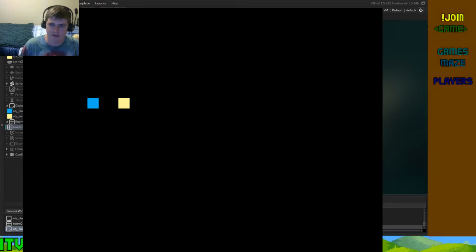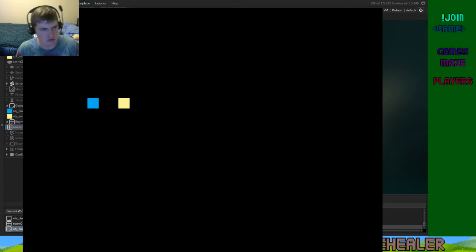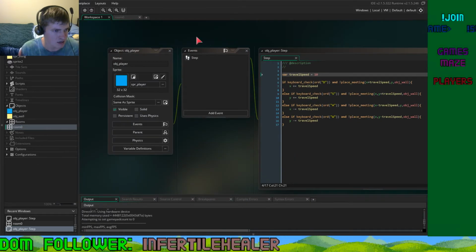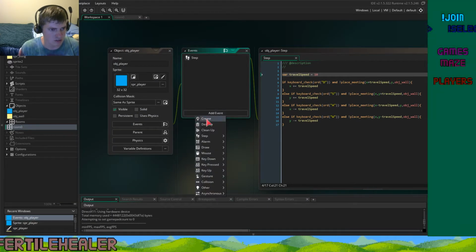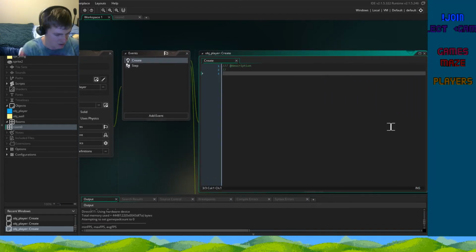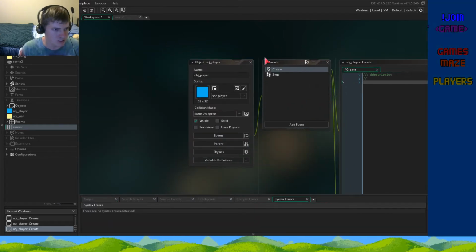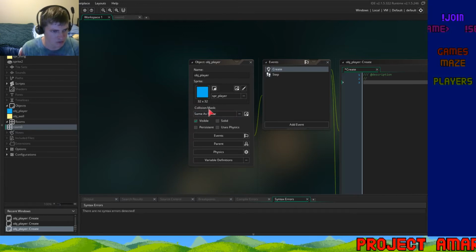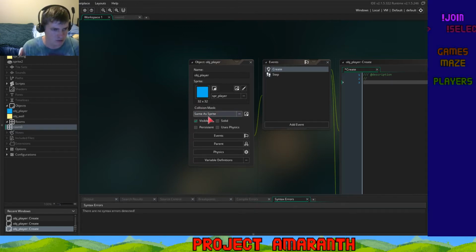It occurs to me that because I'm using different sprites, I may be changing the hitboxes constantly. That's true. One thing you could do to fix that is to modify your mask index. Like in the create event, you could say mask index equals whatever, and that way it never changes. In the create event? Or actually in the object right here, where it says collision mask, same as sprite.